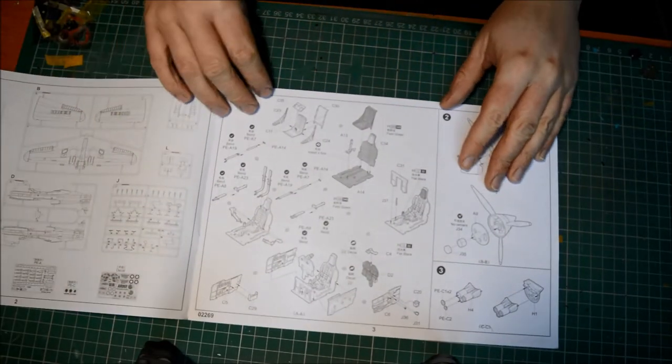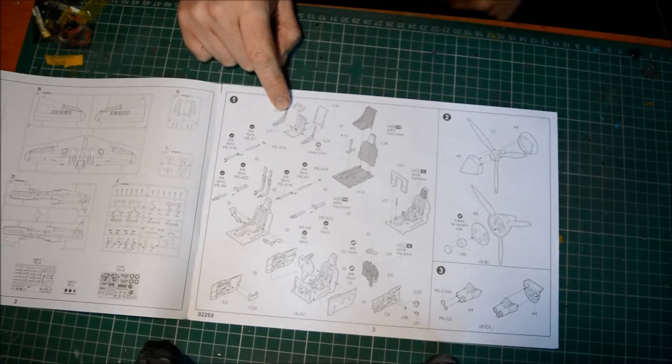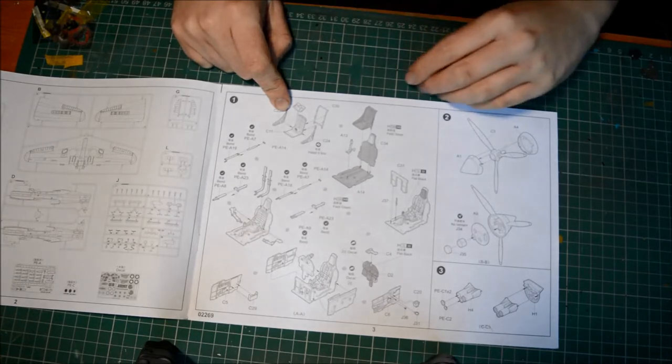Right, so we start off our cockpit. We have, obviously, the seat going in. Actually, is that the actual correct seat? I believe so, yes. I believe so.